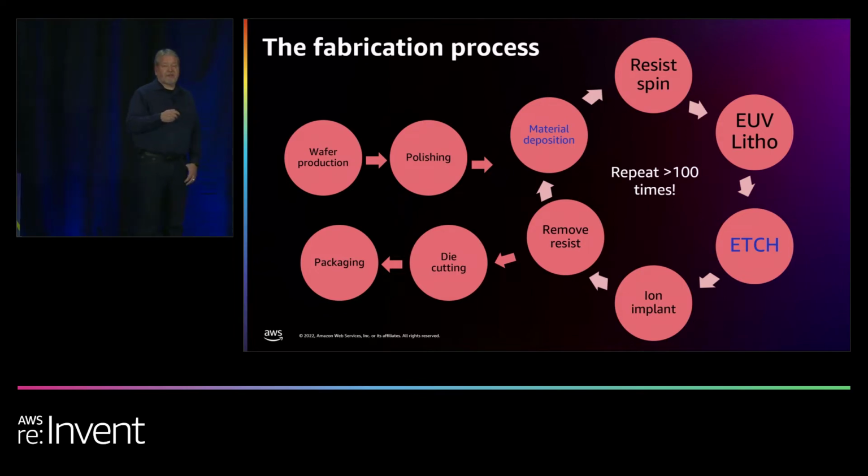materials intensive process. You could see on the slide that I've marked 2 of the areas blue. Those are very materials-intensive steps, right? Where we're depositing material on the surface of the wafer, and the etch process, where we're using a blend of gases to basically help form the picture of circuitry on the surface of the wafer. The really energy-intensive part of this process is the EUV litho process. So that's extreme UV light is what we're shining through the mask, and lithography is basically the process of exposing our image. So it's a combination of the energy used to make the chips and the materials that are used to make the chips that contribute to their overall carbon footprint.